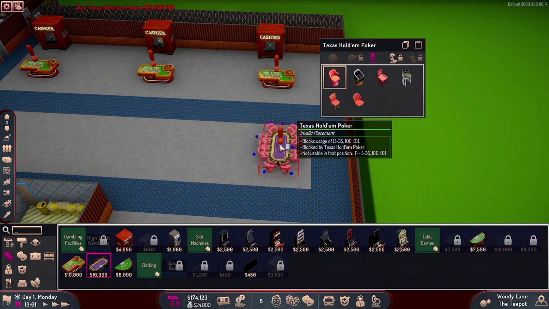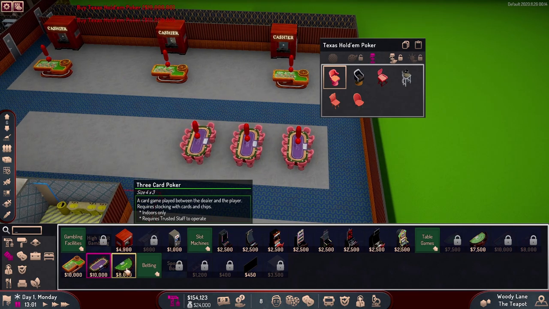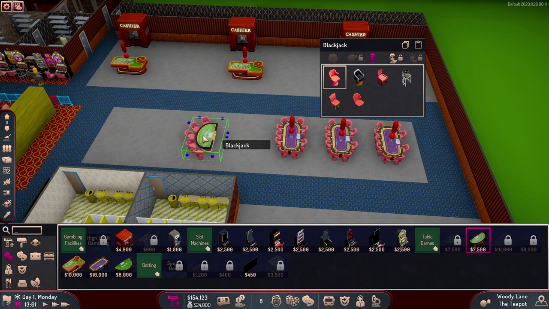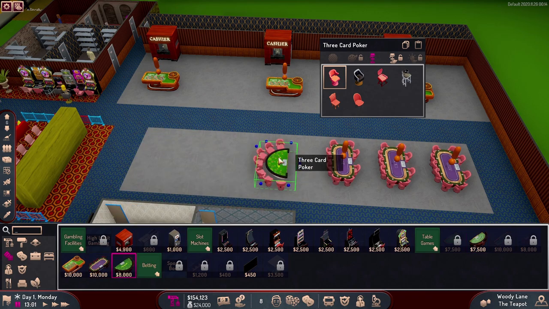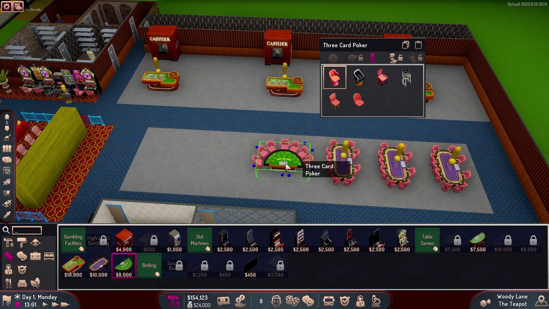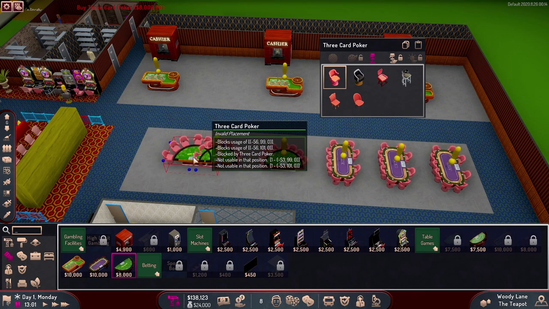Let's go Texas Hold'em. Three of those. And then we'll have ourselves some blackjack, which again, I know is outside the loo. It's not quite as glamorous as it could be, but it will have to do. Or do we put this as just a great big kind of poker area along here? So we've got three of those. And then can we fit three of these in? Can we fit one and two?